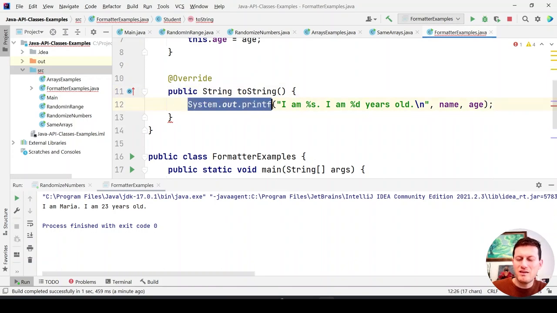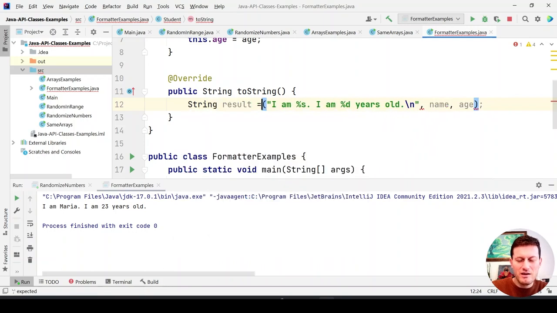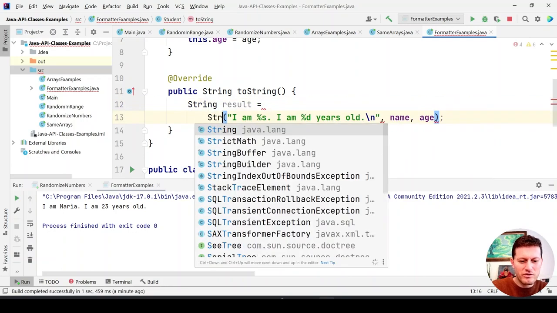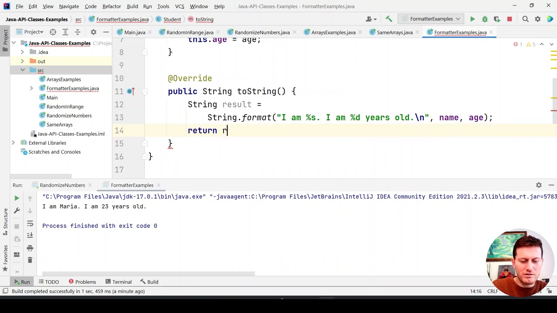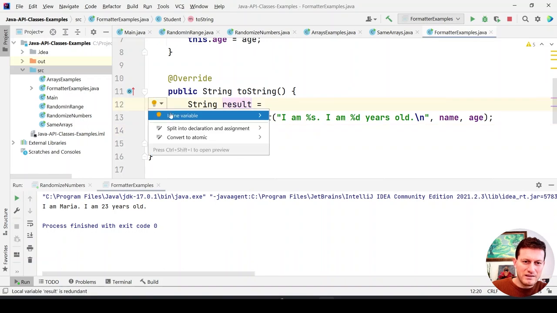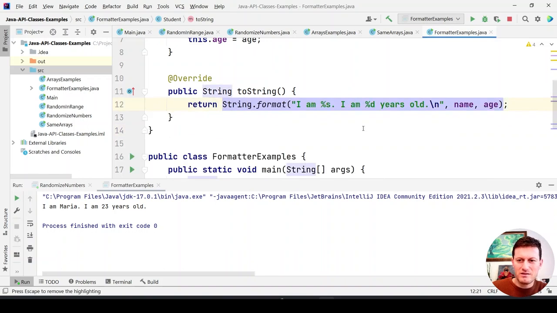So what I can do is something like String result equals String.format, this specifier, this name, and this age. So if I need to return something, here I will need to return this result, or I can just optimize this like this, return this one.